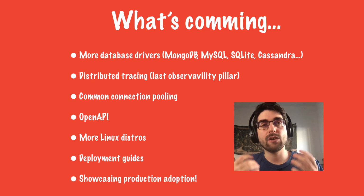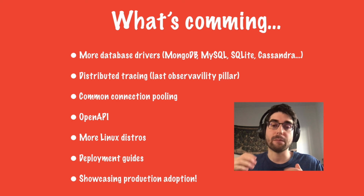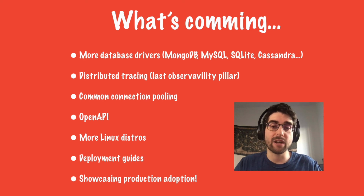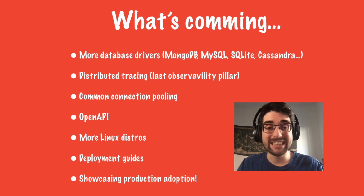And then we go into the less technical side of things. We need to start having better documentation, especially around deployment guides, because it's the first challenge you get when you are working on the server. It's really nice that you can open Xcode and start working with SwiftNIO or Kitura or any of these packages. Everything is super integrated, super easy to debug, and then you have your application and how do you distribute that? So it's really nice that this is one of the focuses for this year.